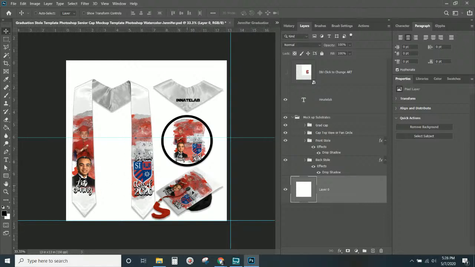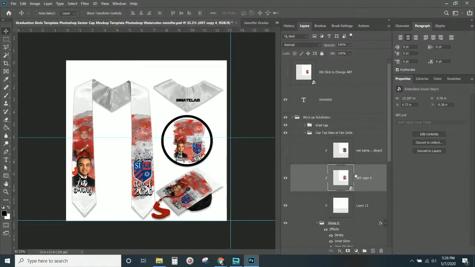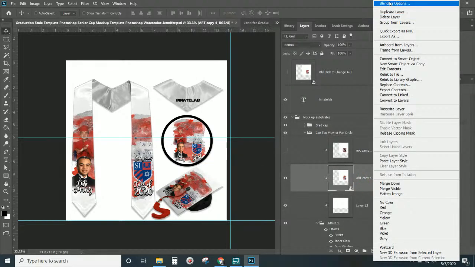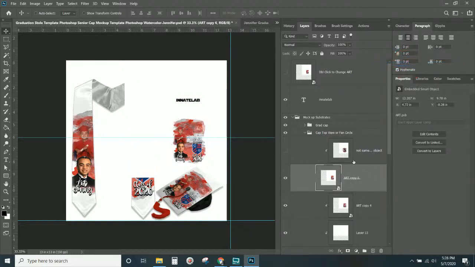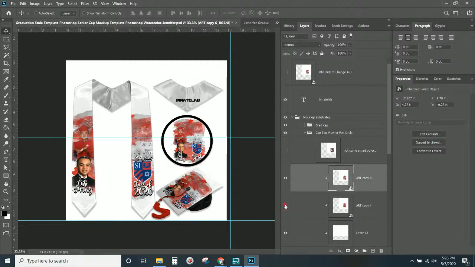So if you don't like the layout, let's say you don't like the layout for the cap topper, then you can go to that art group, right click and go to new smart object via copy. That means it's no longer the same smart object as the other one.